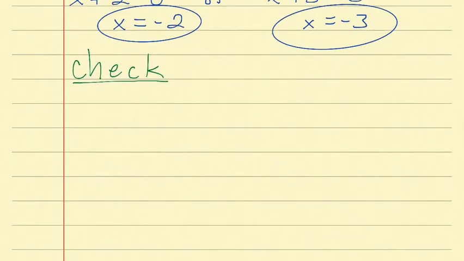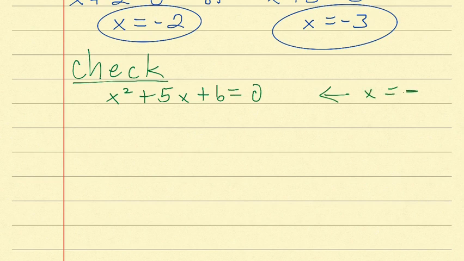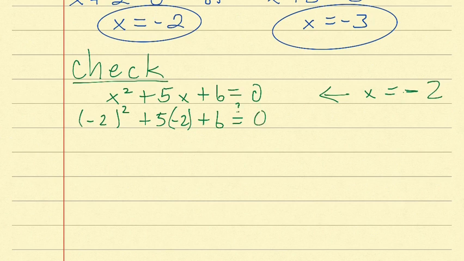I'm going to take my original equation, x squared plus 5x plus 6 equals 0. And I'm going to substitute x equals -2 in there. Everywhere we see an x, we'll put a -2 in, and we'll see what we get. Remember, we're going to use the hypothetical equal sign. We think that the left side and the right side are equivalent. We're not sure. That's our hypothesis. We're going to try that out right now.